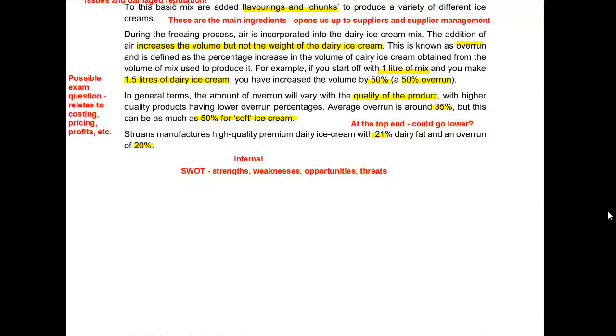And then on the other side, you've got opportunities and threats, and these are thought of as external factors to the company. For opportunities, what things outside of the company could they potentially get involved in or take advantage of in order to become more successful? What could make them be better? What outside opportunities are there? And the same thing goes for threats. What things outside of the company, perhaps industry trends or other competitors or whatever it is, what external threats could have an impact on the company? And the idea with opportunities and threats, well, for all of them, is to come up with strategies for overcoming weaknesses and avoiding threats and making sure that you take opportunities.